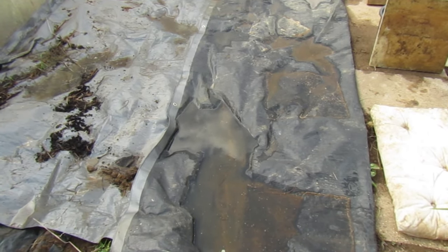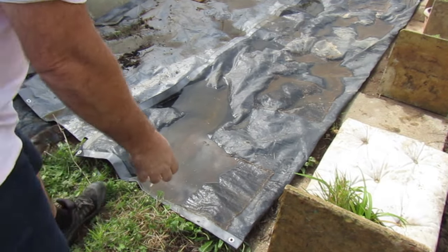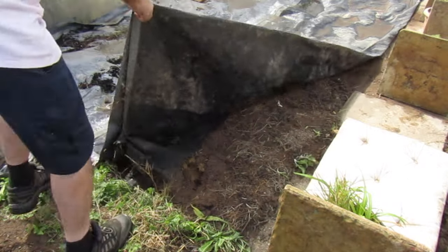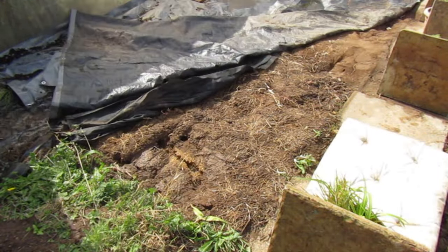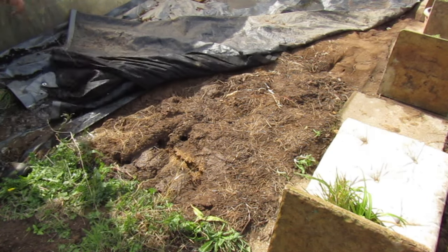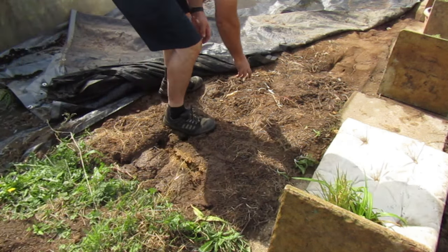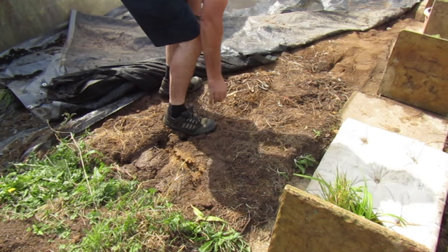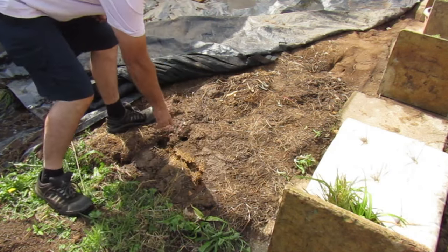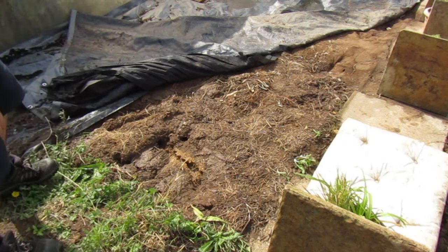Let's have a look. Apart from getting my feet wet, it looks pretty good. Just a few plants on the top that have died off. But that looks really, really good. We can see a few tunnels. But that looks really good.